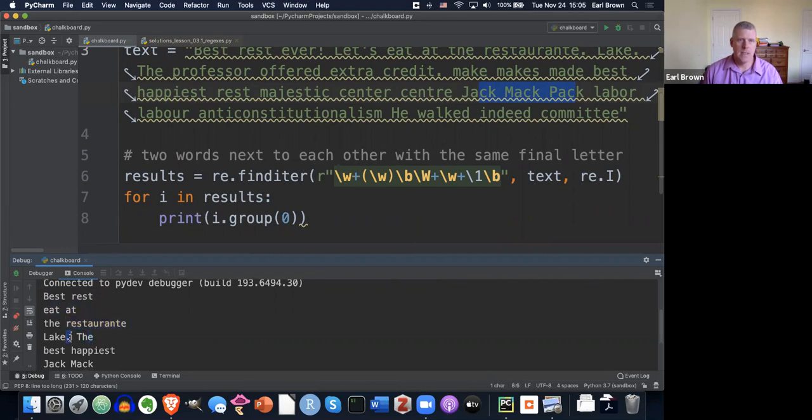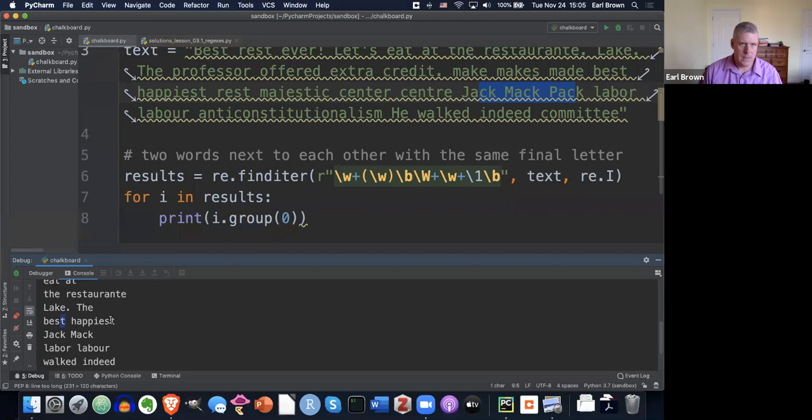You can see that, once again, like I mentioned, it would get one or more non-alphanumeric characters. So we got the period and space. Anyway, so you can see it did that. We got T's here, we got K's there. And it's only looking at the last letter because that's all we asked it to look for. Even though we have the last three letters here in best and happiest and the last three letters here in Jack and Mac, it's only looking at the last letter. Okay. So I'm going to pause the video and look at that. Go for it now.